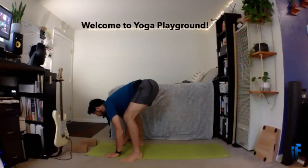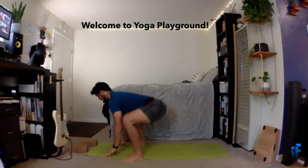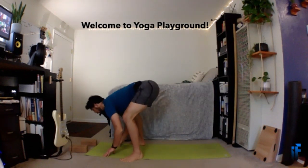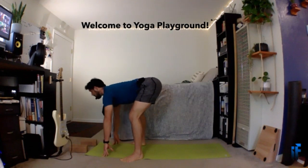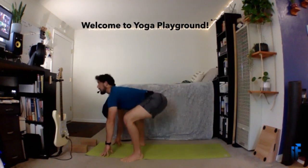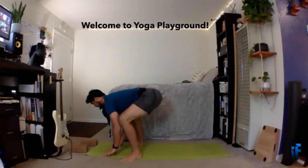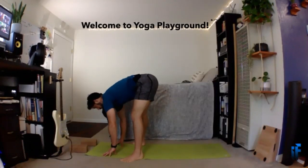Inhale, lift the hips, lift the chest. Exhale, keep that spine straight, just drop the booty. 3 more, inhale, tailbone high, also chest lifting. Really big hamstring stretch, exhale. 2 more, in breath, straighten the leg, lift the chest. Exhale, drop that booty. Last one here, and then we're gonna settle. Exhale, lower the hips. So now we can settle into our yoga squat.